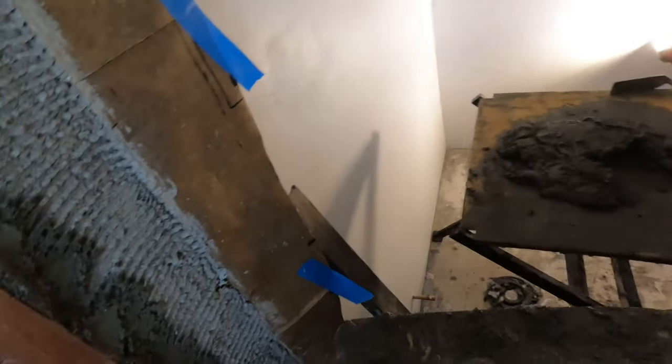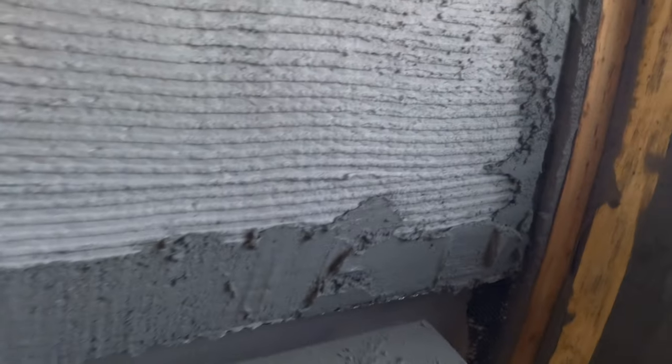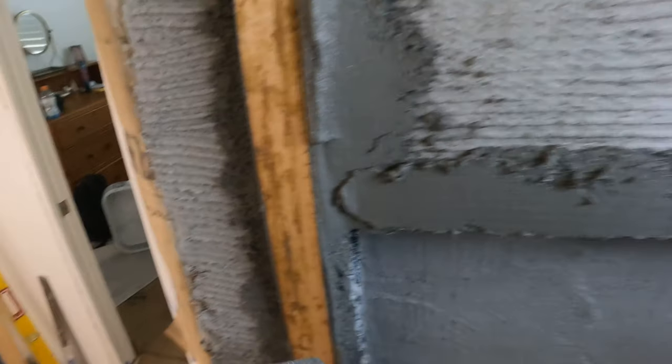All right, so we're going to start filling in between these sticks here, but before I do that, we're going to make a little bridge above the niche, because when we get back to this side, filling this in, we want this to be pretty solid, because that's what we're going to be stacking our mud off of there. So we just go across here, same thing, nice and thin, really burn it into your scratch. Another thing this is going to allow us to do is let this set up nice and solid, and we're going to be able to cut this edge on top of the niche nice and clean. So now we'll just build it out. Add some thin coats to it.